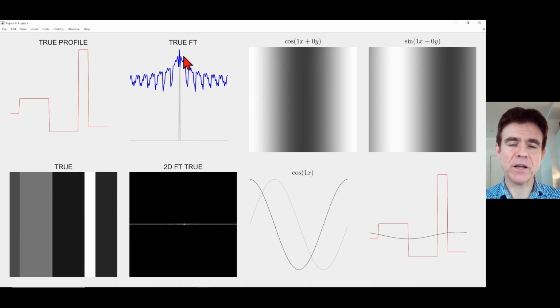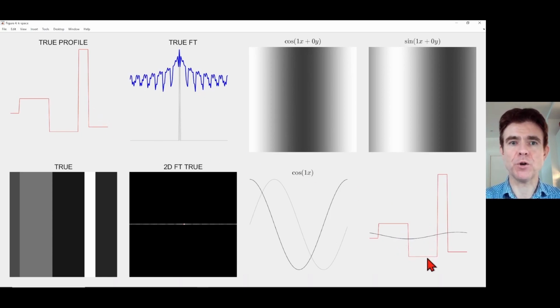Now f is a complex number, as I showed earlier, but it contains both a and b, the coefficients for the cosines and the coefficients for the sines, and I'm using those coefficients to scale both the cosine and the sine, add them together with those particular coefficients in order to get this overall synthesized function in black here, where I'm going to be adding more spatial frequencies to get that black function to increasingly approximate and ultimately match that true red profile.